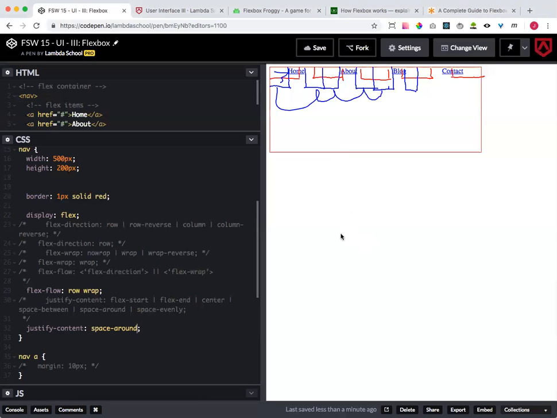Space around is the red, or sorry, is the blue. Space evenly is the red. And guys, don't lose sleep over this one. Like, don't be like, oh my gosh, I don't know the difference. I can't see it. I don't understand it even though you've explained it. Don't worry. Just keep going forward. Try those things out and see if they work for you in your code.